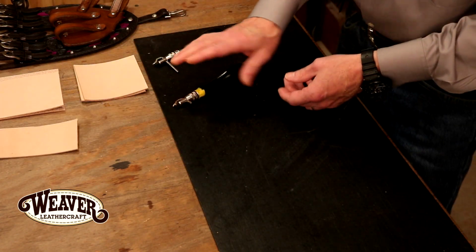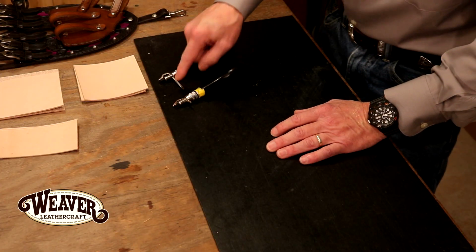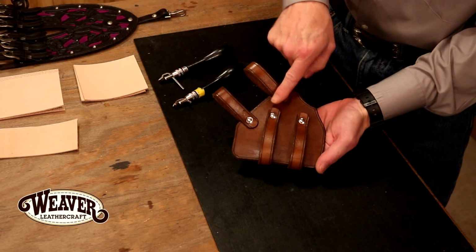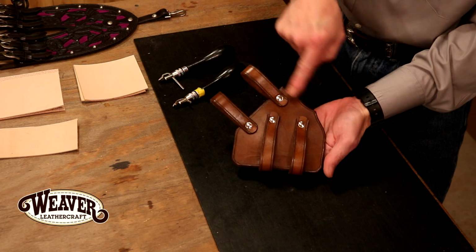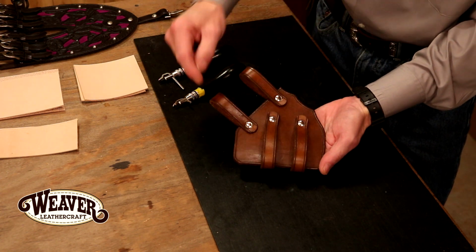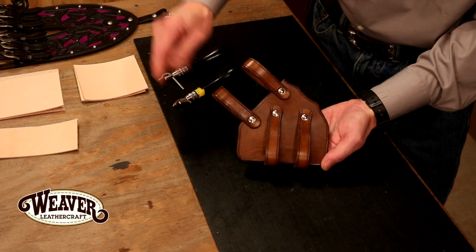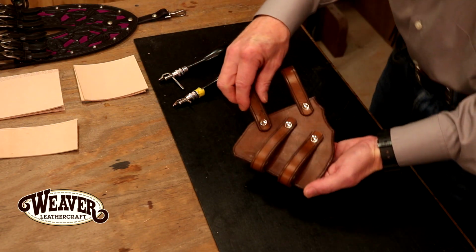Now, with this, I said the primary job for a groover is our edge, but I love it on every project. Notice here I've got a groove line on every edge. I think this is a dagger frog. But doesn't that fill that out? Really gives that edge a finished look. So that's one of the few tools that I use for my edge work.